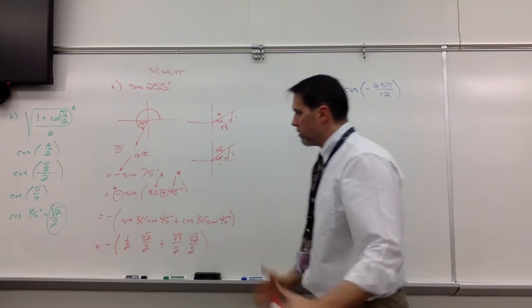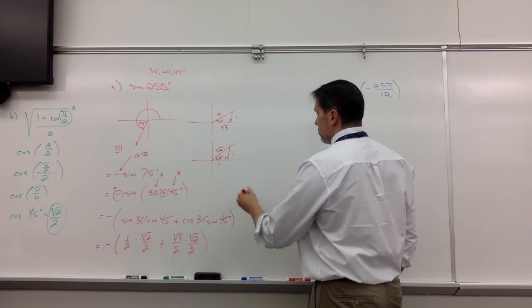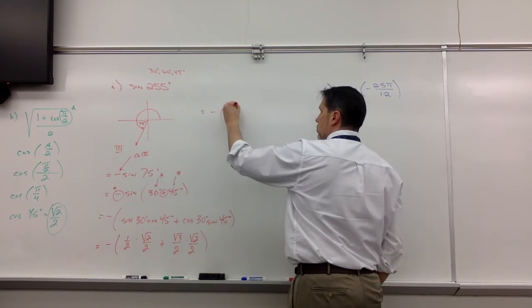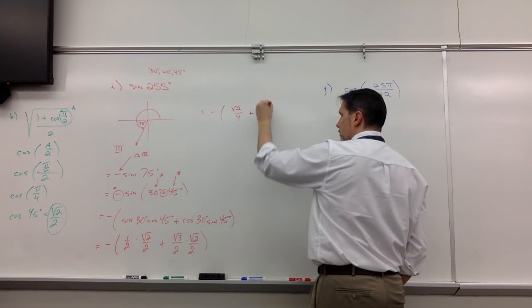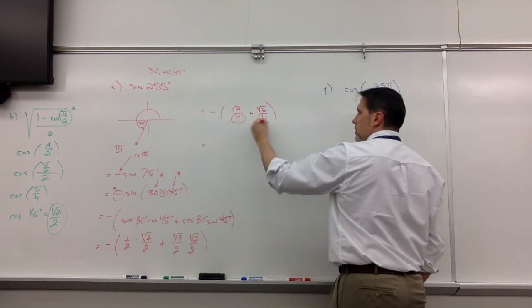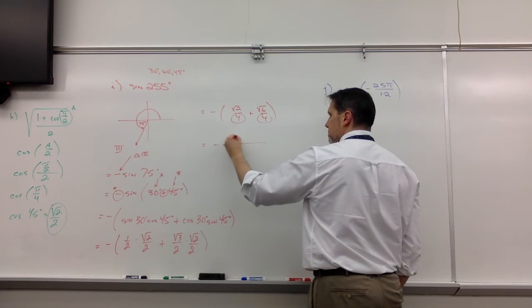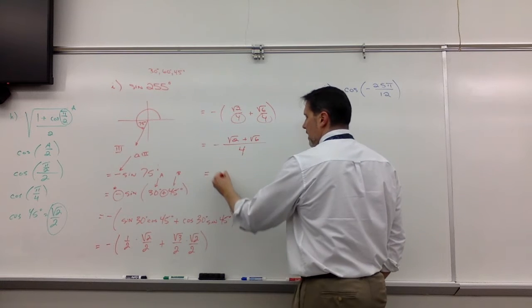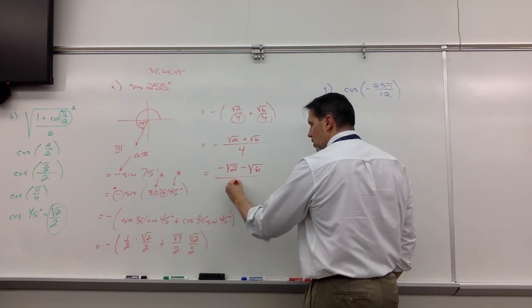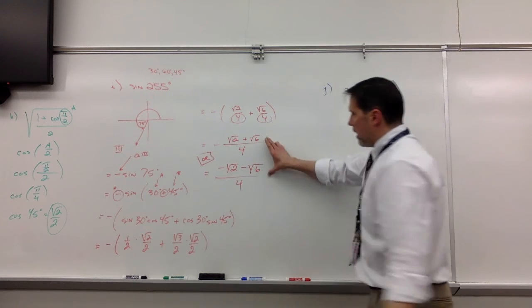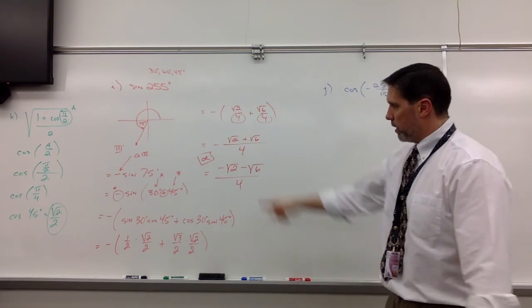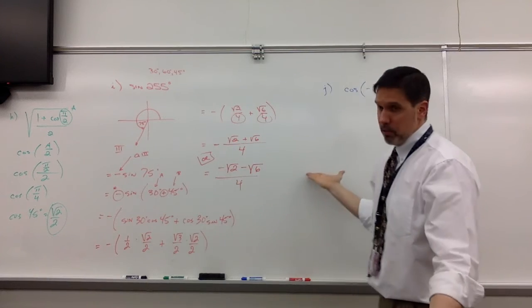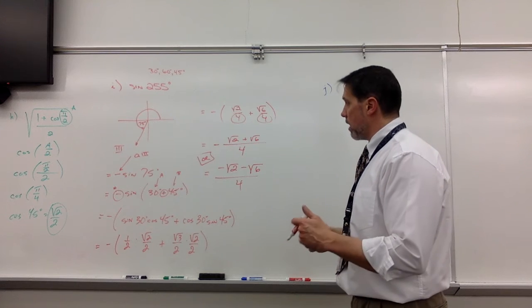Then we just multiply these two fractions, those two together. Write this in as one big fraction. So where to put you at? We've got equals negative parenthesis. That's square root of 2 over 4 plus square root of 6 over 4. Add those together only because they have the same denominator. We'll call this negative. I'll put it right in the middle of the fraction. That's my numerator. That's my denominator. If you choose not to put it right in the middle, you're going to have to take the negative through. That is negative square root of 2 minus the square root of 6 over 4. Either answer is acceptable. I do not care which one you do. That one actually looks more favorable. But what I have cautioned you on, don't let this kind of creep up towards the square root of 2. If it starts creeping up, it's got to be distributed. So put it square in the middle or distribute it through. Those are your options.